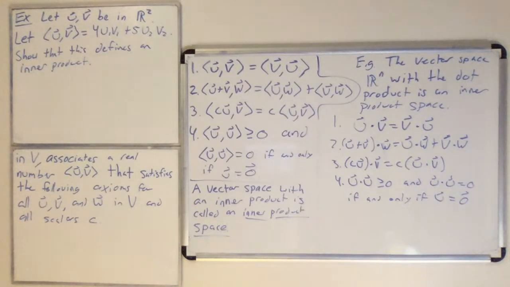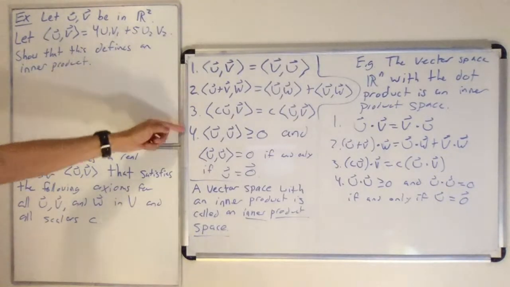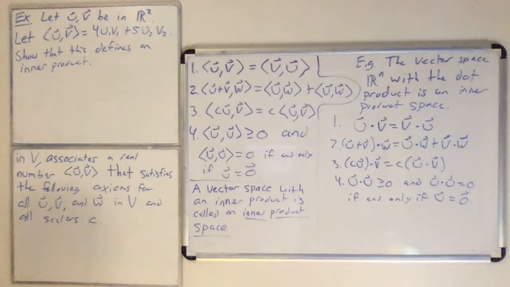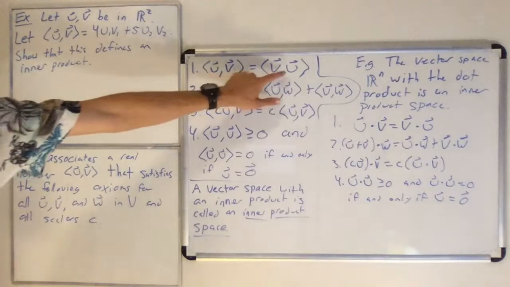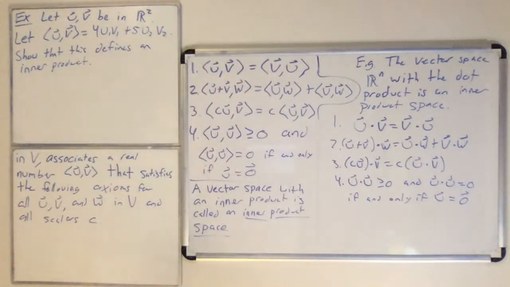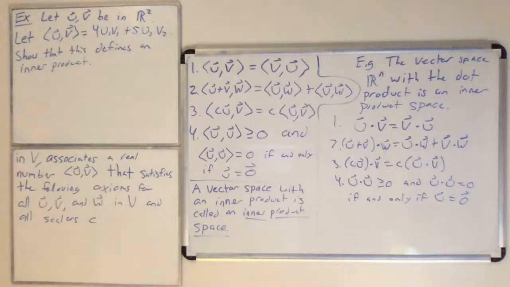Yeah, exactly. What Taylor said. Just go through and confirm that each of the four of these are true. So you want to do what UV is and compare it to what VU is. They should be the same. Similarly with 2, 3, and 4 might be a little tricky.